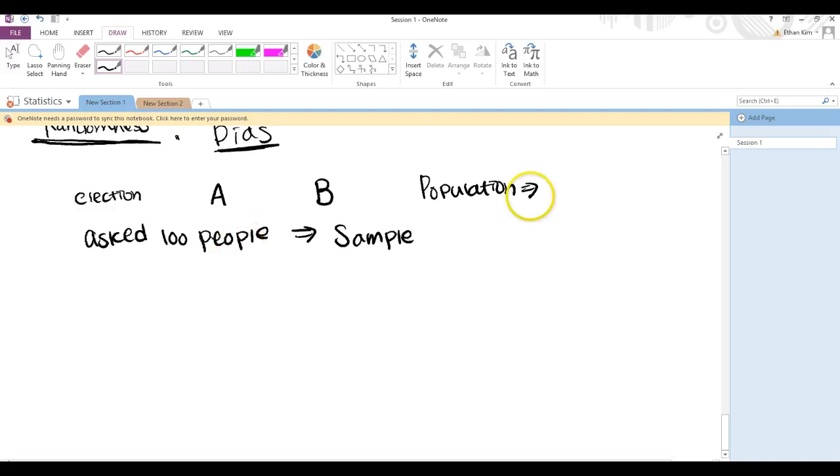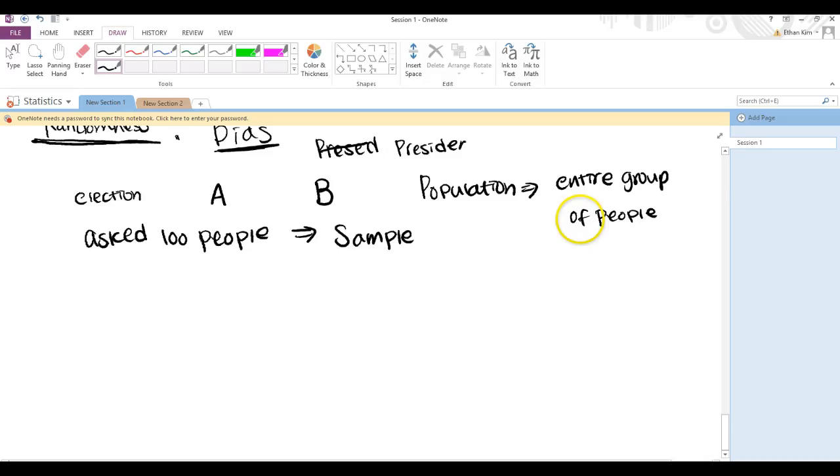Population will be the entire group of people. So let's say we're doing the presidential election in Tanzania.